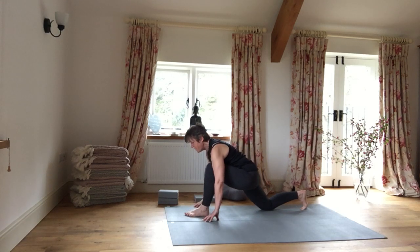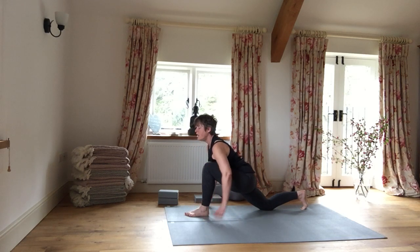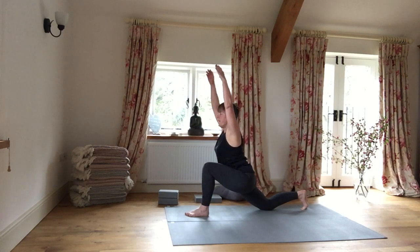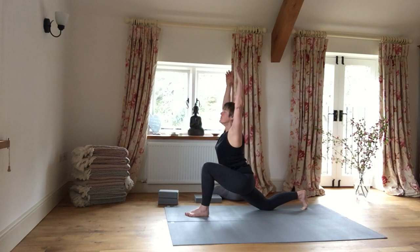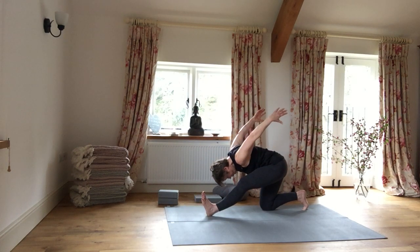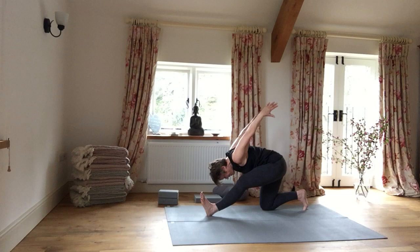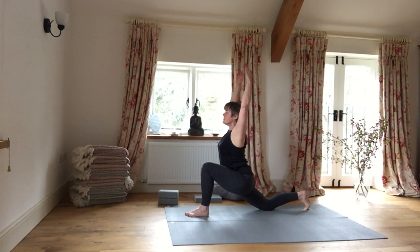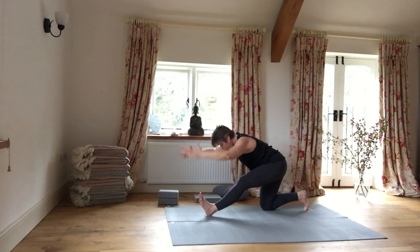Coming forward, you can keep going how we've just done. Adding the arms makes it slightly more challenging. Breath in, breath out. Little finger to the sky. Breath in, breath out.